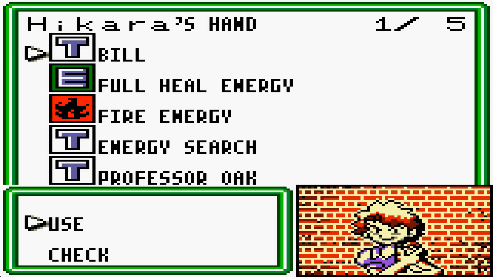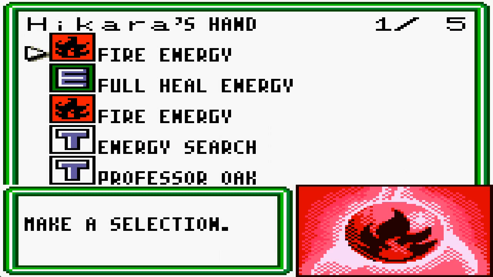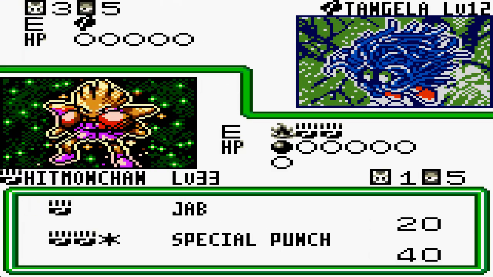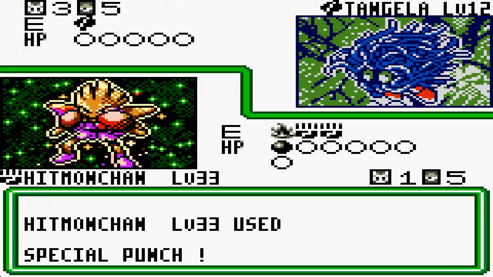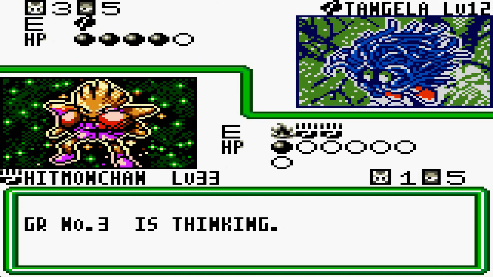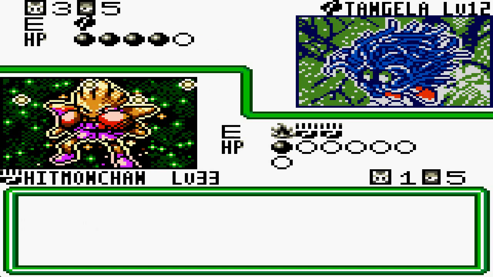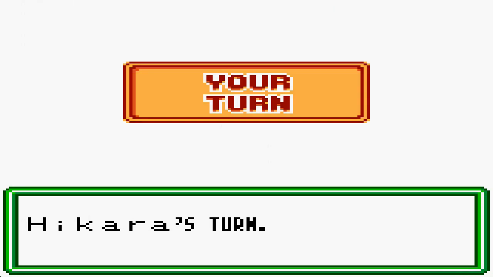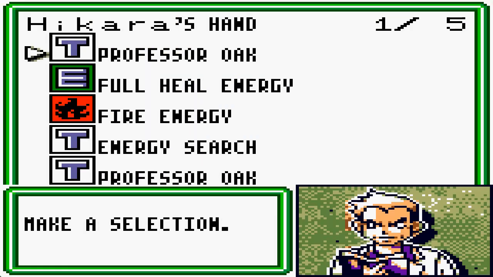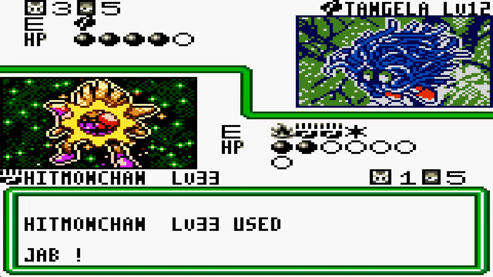So, anyhow, Bill drawing into Bill, that totally never happened before. What the hell are you talking about? Getting another Dratini, which is good. And I can Special Punch for 40. There you go, Special Punch has got a new animation too. But maybe I should've put the energy on Dratini, because if I get Stun Spore, then I'm gonna want to use the full heal energy, which means I kind of just wasted my attachment last turn, because I could've killed it anyway with a jab and Special Punch combo. Too bad. It's fine. I can use that energy to retreat if I have to.